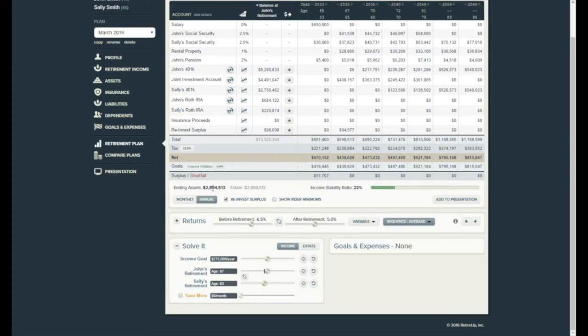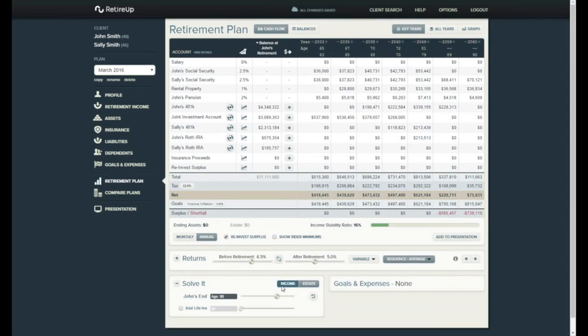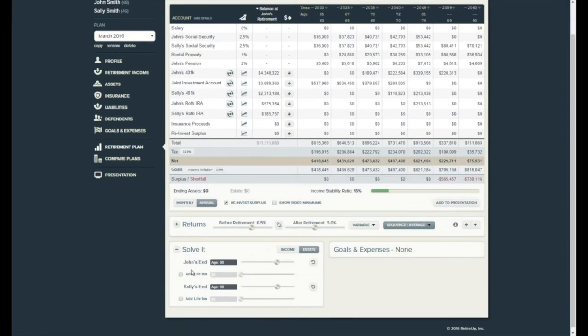And if we think about why, you got 2 more years for this to average 6.5% during different market cycles. 2 more years where you're adding money, and also 2 more years where you're not pulling out these significant amounts of money. So obviously deferring retirement is a big part of it. But again, we can play with this and look at what an early retirement looks like, and also look at things like, what if one of them passes away early and you have that life insurance, and look at the different amounts of life insurance.